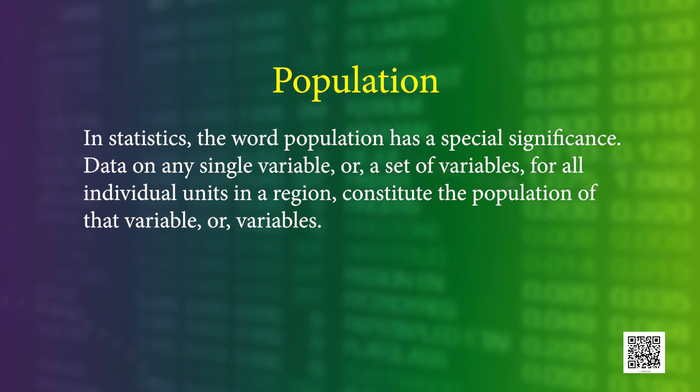In statistics, the word population has a specific significance. Let us understand the meaning and importance of the term population in statistics. In common language, the word population means the number of persons living in a certain region. We may count the number of persons to obtain the size of population of that region. Similarly, we may find the population of certain animals in forests in the country or the population of certain plants in a garden and so on.